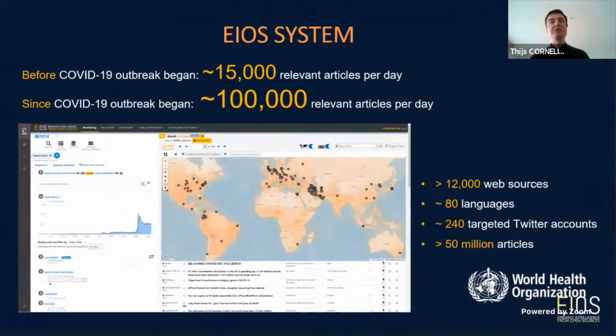And of course, that poses all kinds of challenges for the system, but also for the analysts. It turned out in practice, in many cases, they were no longer able to perform their task of scanning all these articles by hand and looking for new events, because there were just too many articles. And on the right-hand side, you see the list of articles that pass the filters that are configured by the analysts. On the left-hand side, below the time chart, are the different filters that the user can configure. And on the slide, you see some statistics, just to give an idea of the amount of data we are analyzing.